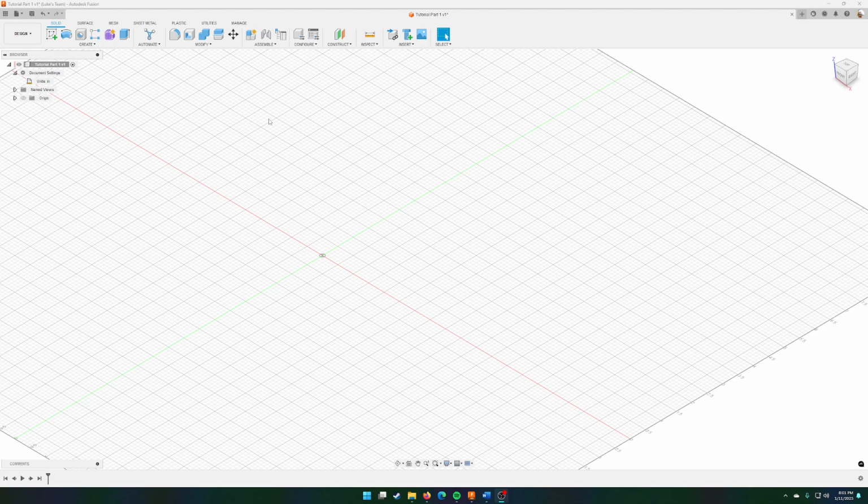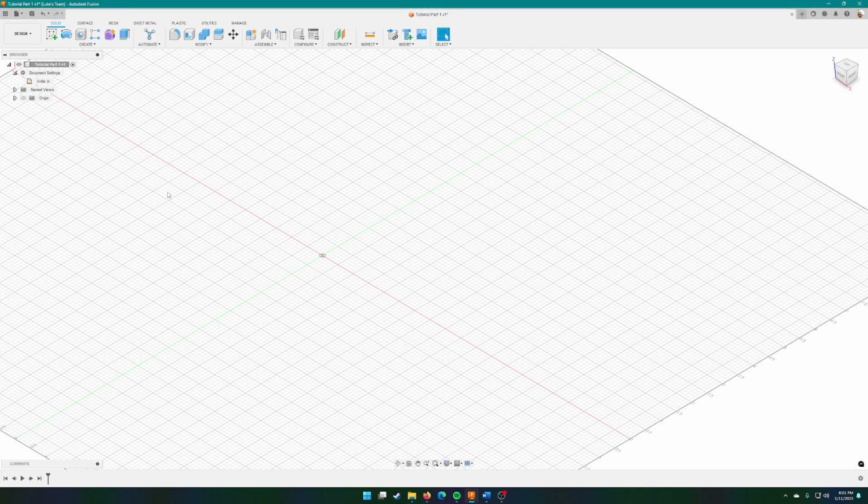So first things first is units. Under document settings, you see you have units, and I can click on change active units, and I'm going to go ahead and set what units I want to work in. This is actually adjustable at all times. But if you have a sketch or a piece of something on your desk that you got your calipers out for, you probably have the units that you're working with in your head. So it's best to set it before we really go any further.